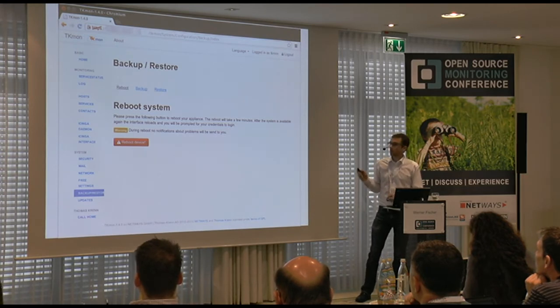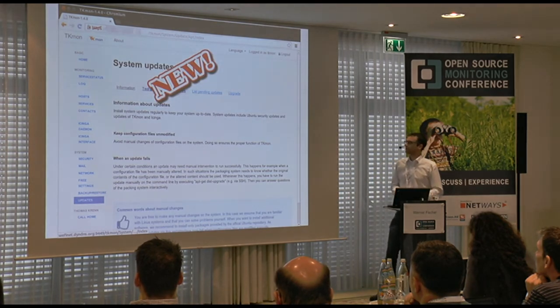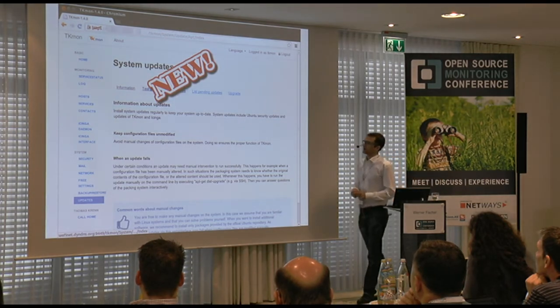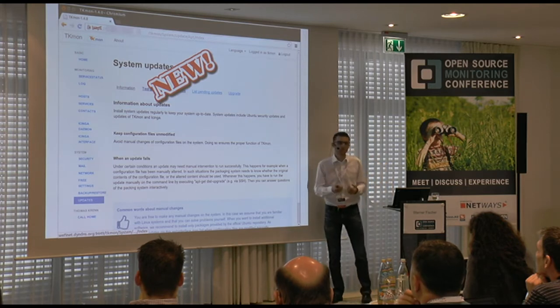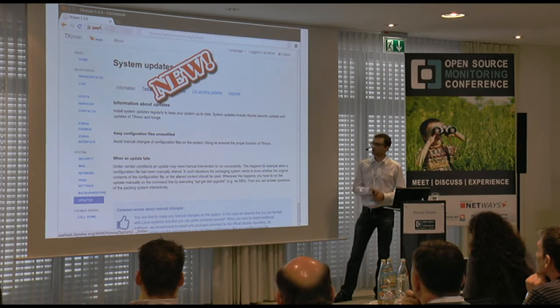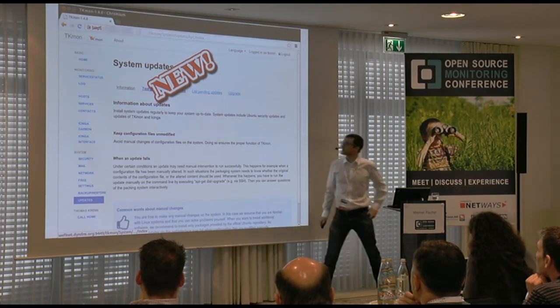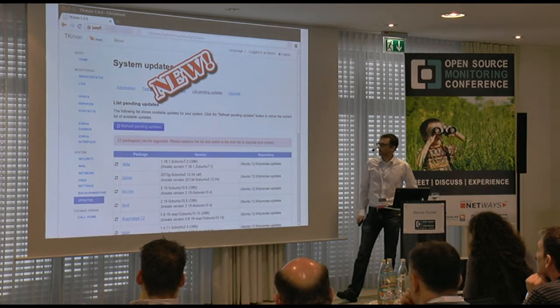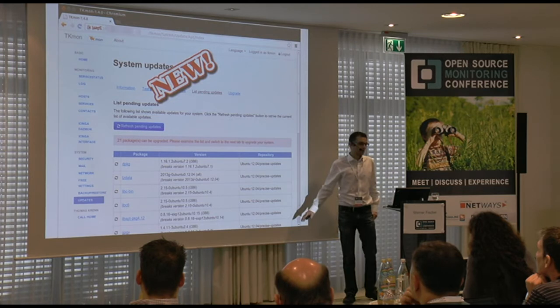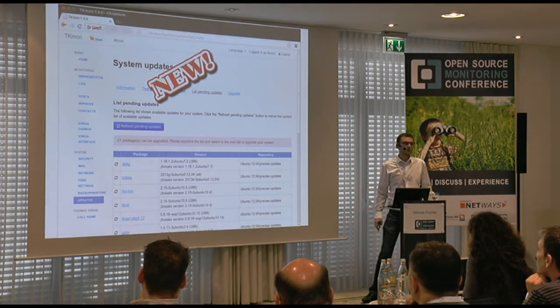And a very great functionality for users of Windows, again, a big new button on there, is the feature for the system updates. So we include the functionality to do update of the software via repositories for Debian or Ubuntu-based systems. So you just click on list pending updates here, tab here, and you get information which packages can be upgraded, and in the next step you can do the upgrade.